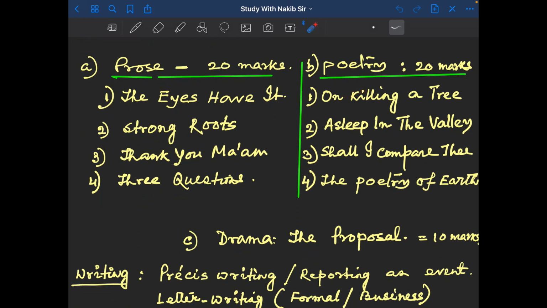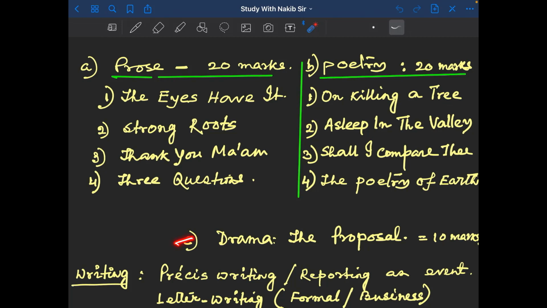From each and every poem, you will get 3 types of questions: MCQ type questions, short answer type questions, and broad answer type questions. 1 for MCQ, 2 for short answer type questions, and 6 for broad answer type, or analytical type, or descriptive type questions. Together 9 marks. From every poem you will get 1 plus 2 plus 6, 9 marks.